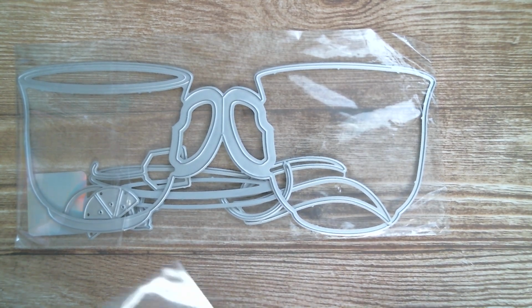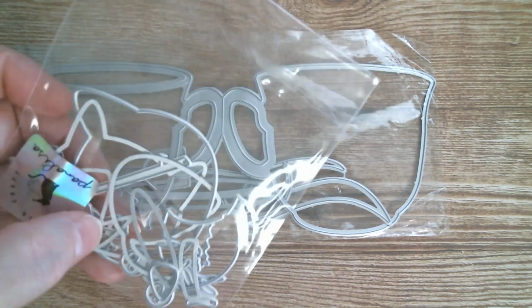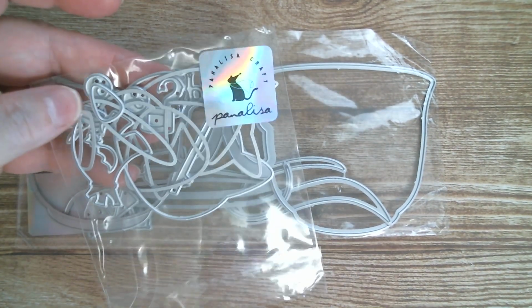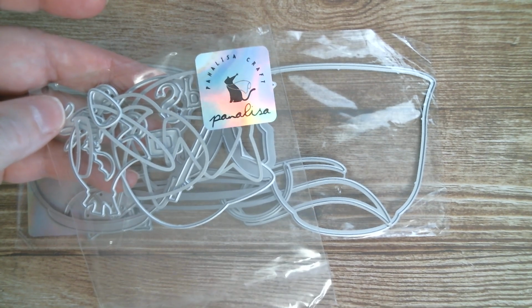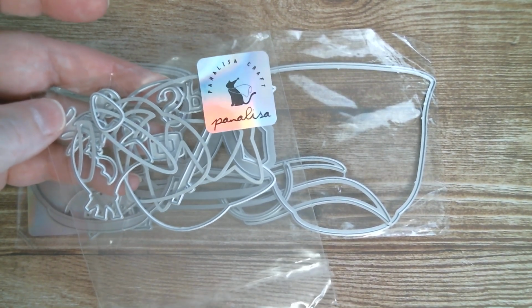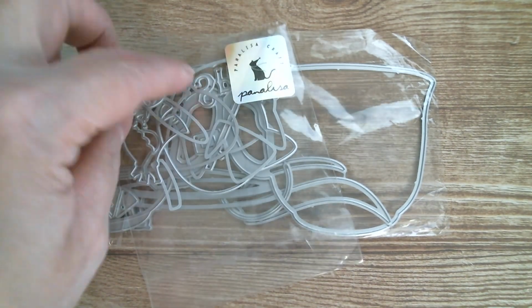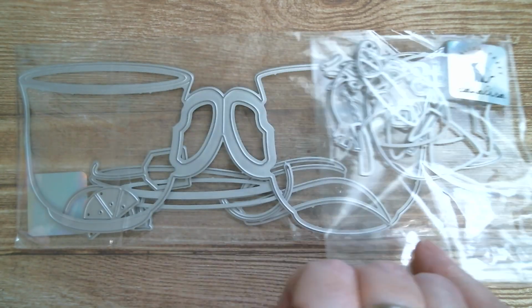I've also done the Halloween cat. This is seriously cute, and I'll turn it around so you can see Panalisa's name. And that comes with a tiny little candy corn, the word spooky, and it also comes with a broom. And I'm actually in love with the word spooky because it's just done so nicely.